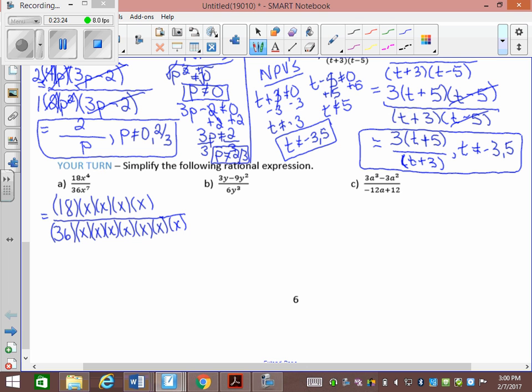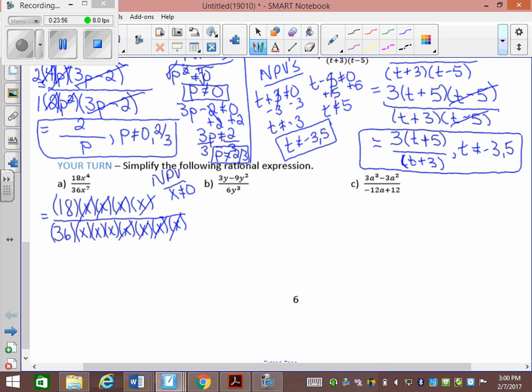Okay? That's why whenever you have an x to the 7th by itself on the bottom, or x squared on the bottom, or x cubed on the bottom, your NPV is just x can't equal 0, because you technically have 7 x can't equal 0 NPVs, but you would only write it once. Okay? So our NPV is x can't equal 0. Then this x can cancel this one. This one can cancel this one. This one can cancel this one. This one can cancel that one. So I technically have 3 left on the bottom. Or you could say, hey, I have 4 up here. I have 3 left on the bottom. Either way you want to do it.